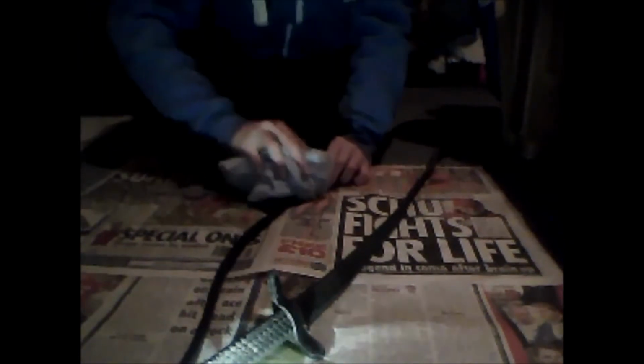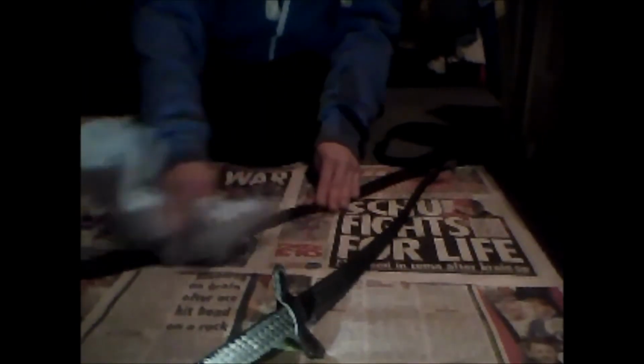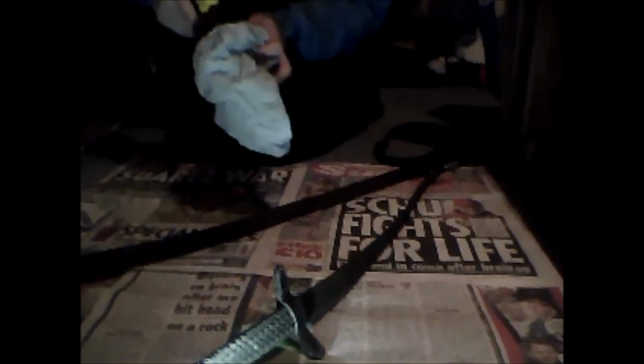And then you'll need to apply some more soap and rub a bit more, until you get to the end of it. Then I'll stop there for now and finish the bottom bit off. And then just flip it over and get the other side. Just give that a good rub. And just remember to keep applying saddle soap when you think it needs some more.